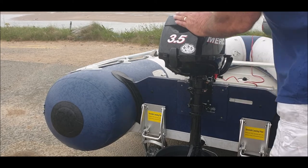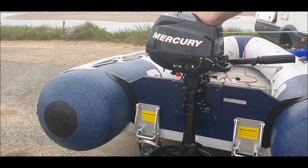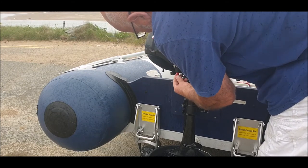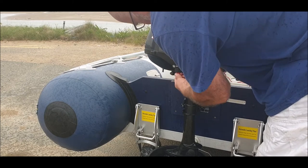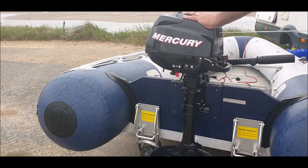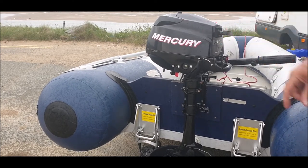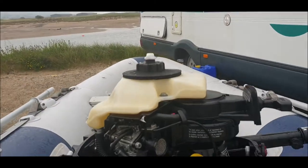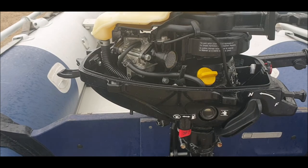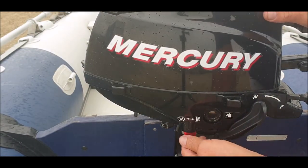Noise, I'm sorry, but I've got to be quick, it's raining. I've undone the fuel line, hopefully, fingers crossed. Okay, choke, ignition on. There's something wrong with that fuel tap. It looks like someone's fiddled with this fuel tap. Okay, put a new one on, but haven't fixed it in place. Okay, let's try again. I've got to put the cover on because it's raining. Right, that should be on. I'm going to fix that tomorrow.